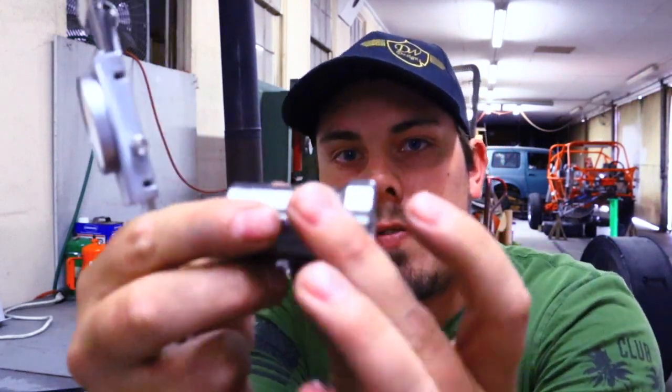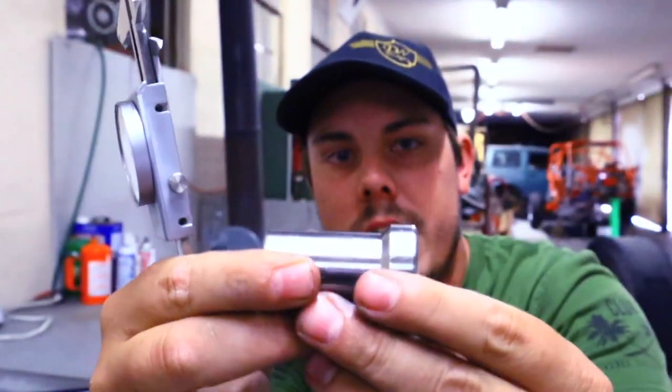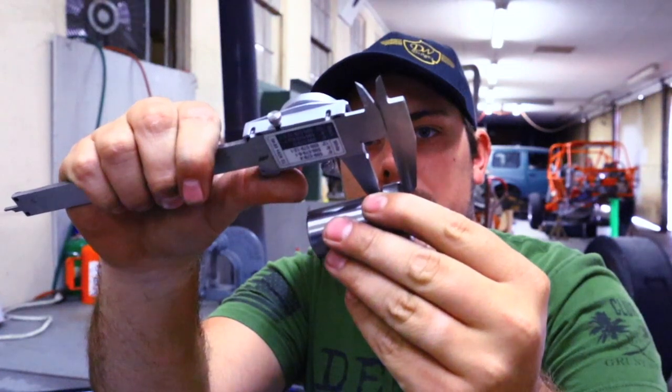You take the bongs you're going to be using — a standard bong made for a three-quarter heim joint — and you take your dial calipers. These are made by Brown and Sharp, which are a bit more expensive, but Harbor Freight ones will work just fine and get you really close. You measure from the tip to the inside where it just tapers out, and that gives you your measurement: 438 thousandths, which is 7 sixteenths of an inch. You subtract 7 sixteenths off each side that gets a bong, so if a tube has two bongs you subtract 7 eighths of an inch total. Get this right — otherwise it'll be too short or too long, you've welded it all up, and then you have to cut it apart, which is not fun.